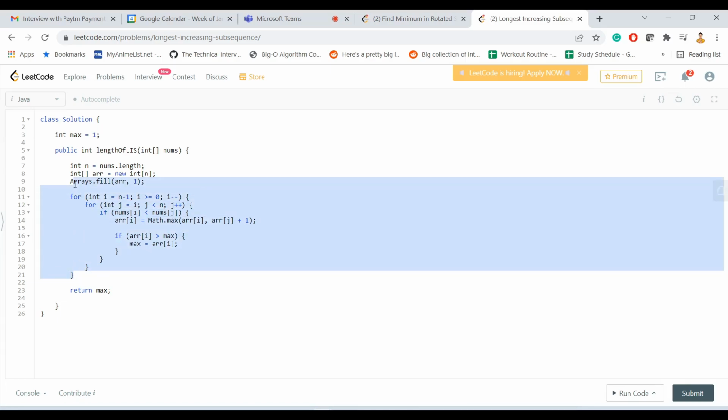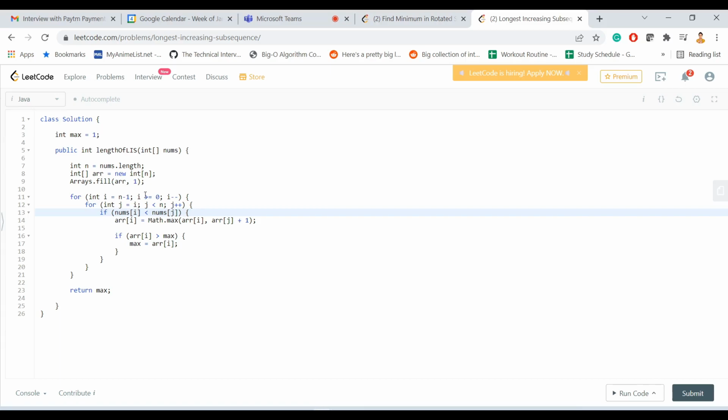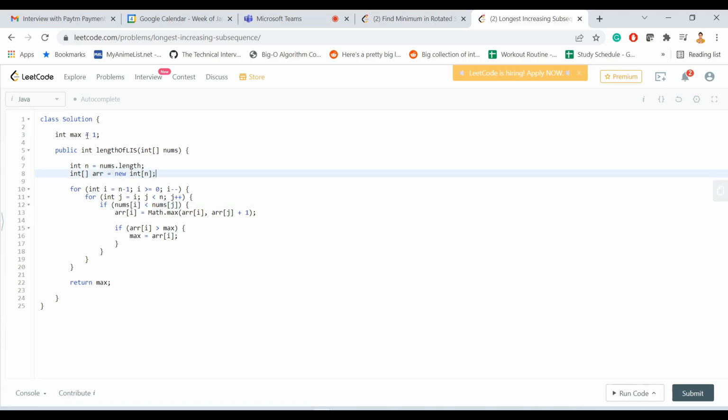So I don't need to fill the array, and I need this one inside.